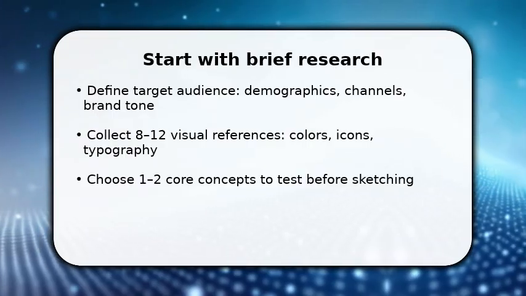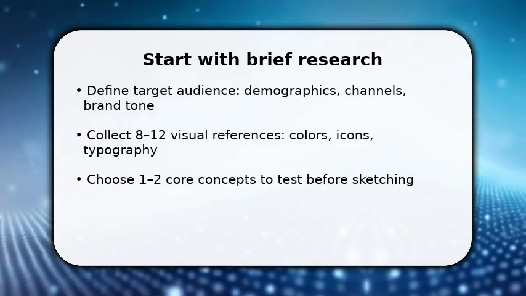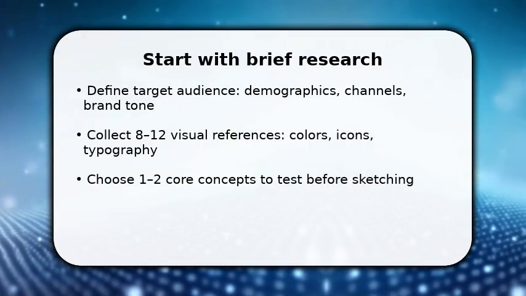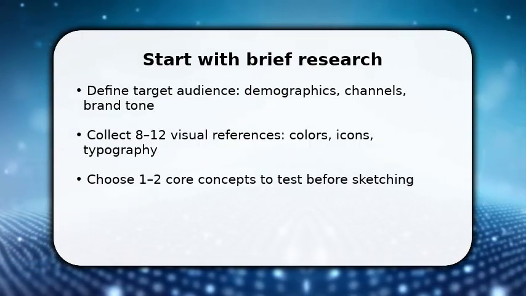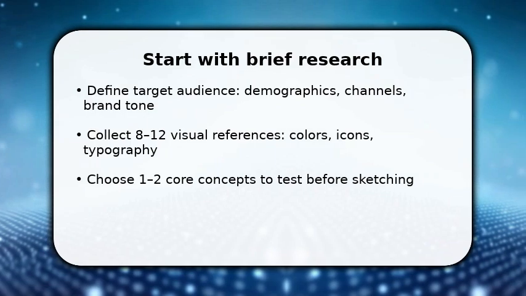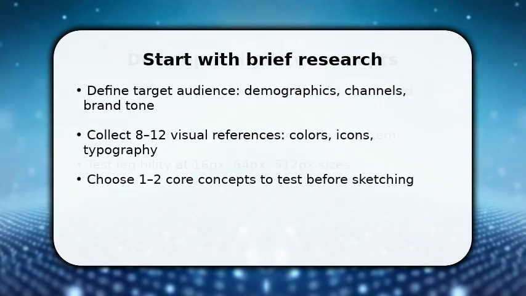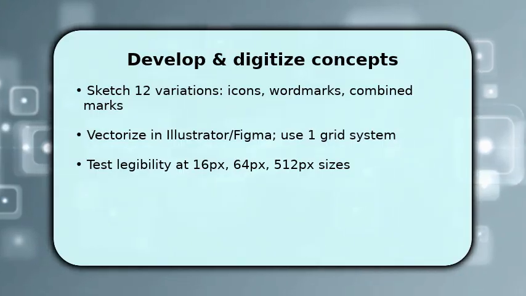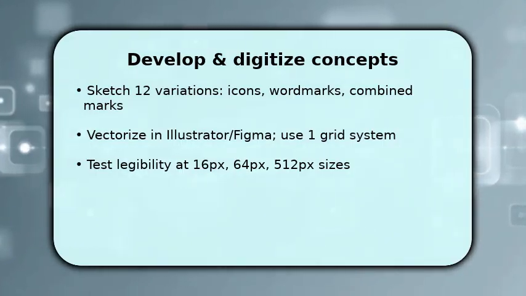Make sure to limit colors initially and prioritize scalability. These steps get you designing immediately rather than fussing over perfect files. You digitize the strongest sketches using vector tools so the logo scales without loss. Start with one grid system for alignment and consistent spacing. This enforces balance across variations.